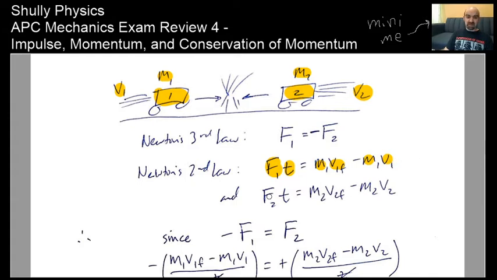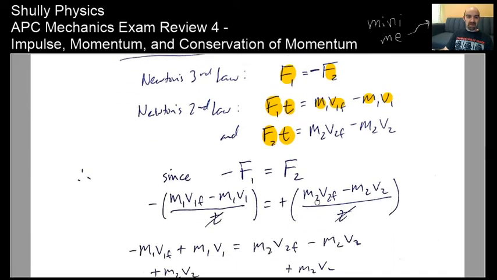What about that second object? Its impulse equation would look the exact same form. Now it may be a different mass and have different starting and final velocities, but what will be the same? The impact time would be the same. If we look back at Newton's third law, the force on object 1 is the opposite but equal to the force on object 2. So these forces are going to be equal but opposite. So if F1 equals negative F2, then negative F1 equals positive F2.